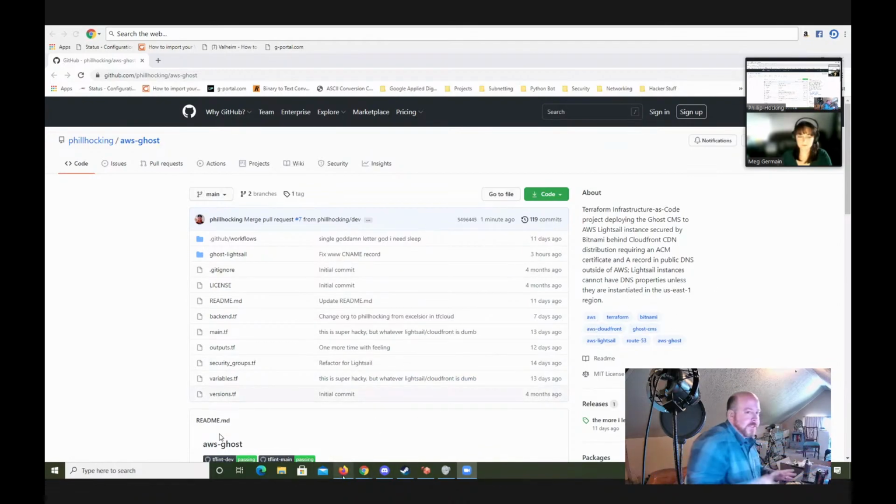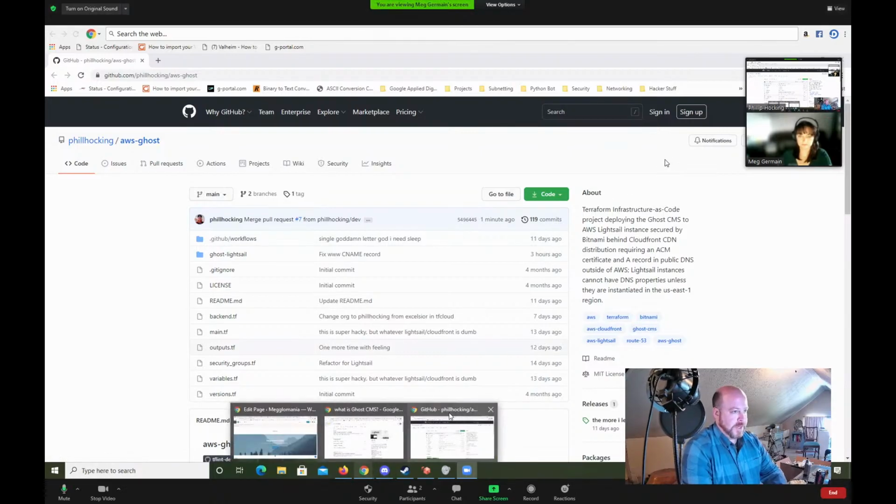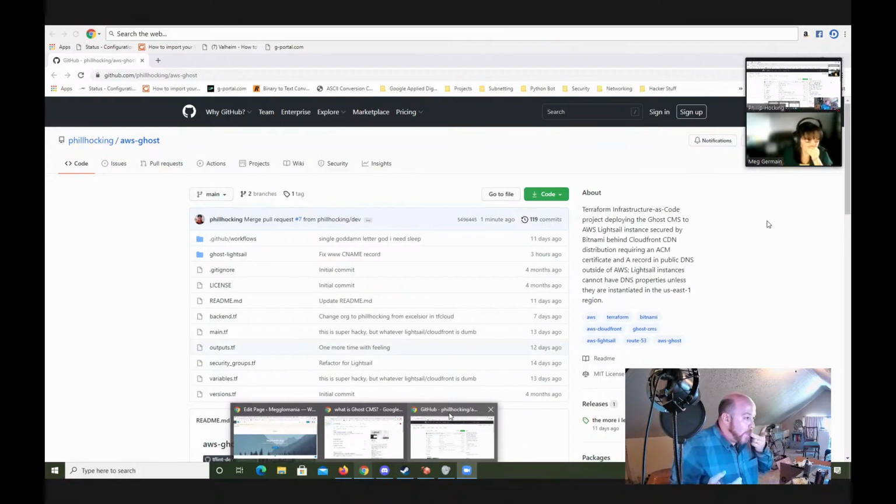So you asked me to have a top level summary of what's going on here. Yeah, sure thing. What we're doing is instantiating an infrastructure as code project to build an instance on AWS Lightsail.